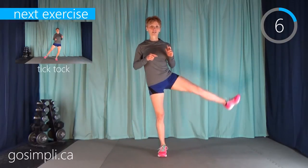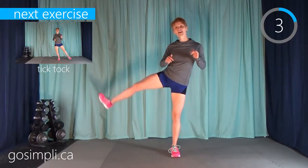After this, we have one more TikTok, so the fast version, and then we'll get a little break. So fast. And after this, this is where our 10-second break will come in, and we'll start the next group.